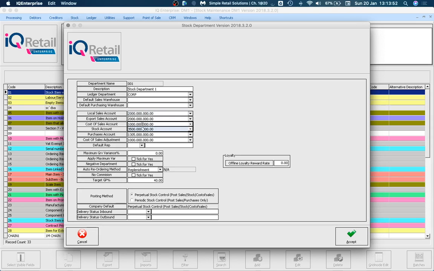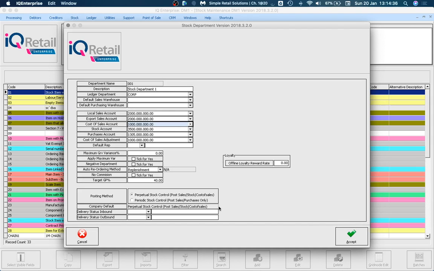These are the three different ledger accounts when we have a perpetual stock system running. If it's periodic, then we only track sales and purchases, which means we only track the value of a sale, and when we buy it, it only tracks this purchase account here. But again, we're setting up a stock item, so it will be set as perpetual stock control, which focuses on sales, stock, and cost of sales. So when we sell, it affects your sales account, your stock account, and your cost of sales account. Your cost of sales is basically what you bought the item for at the time you bought it. That's important for a stock item.